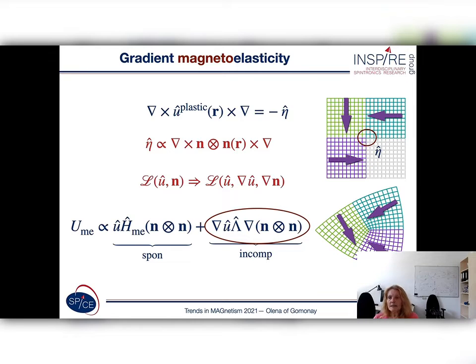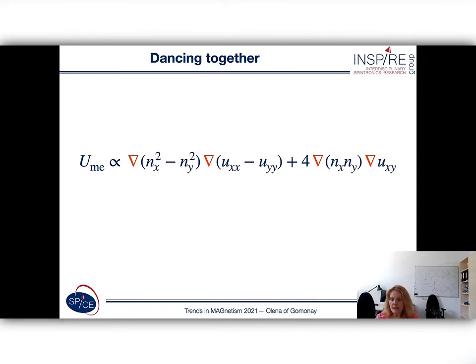So let's look at several examples where this magnetoelasticity can be helpful. I will start from the basic example where the magnetoelastic terms both include gradients and are coupled, as shown in this slide, and this kind of term could be responsible for the creation of coupled vortices of magnetic and elastic subsystem.